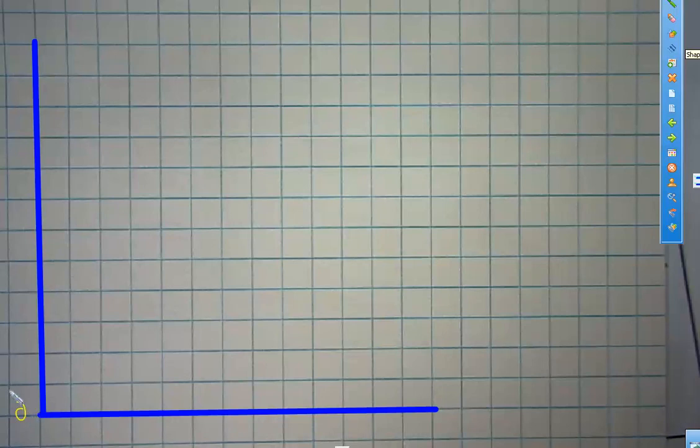It goes 0, 1, 2. You put your numbers right on the line. 3, 4, 5, 6, 7. I went ahead and did them for you. So you'll do your x-axis, label it all the way up to however high you want to go. Your y-axis, I did that backwards, sorry. X-axis goes on the bottom, label it all the way up. Y-axis goes on the side, and we'll just count by ones on these. Again, make sure you put your numbers right on the lines. Take a second and do that. You can pause the video.